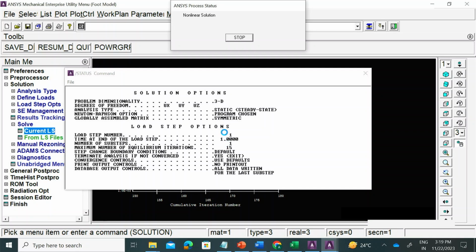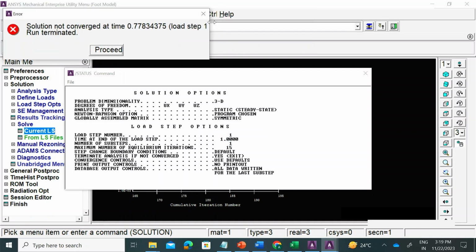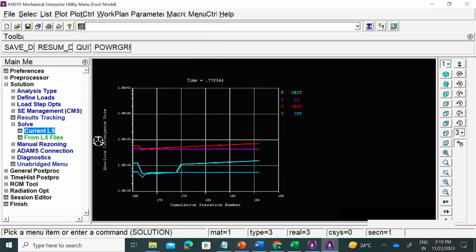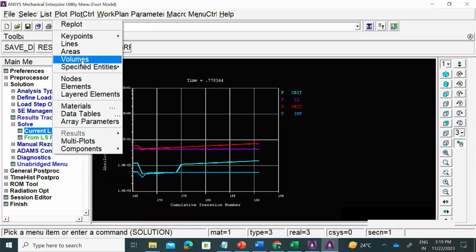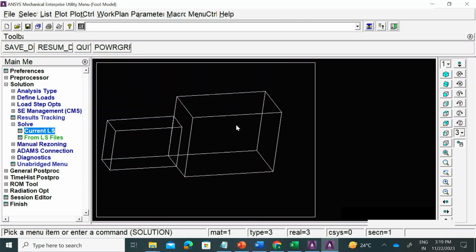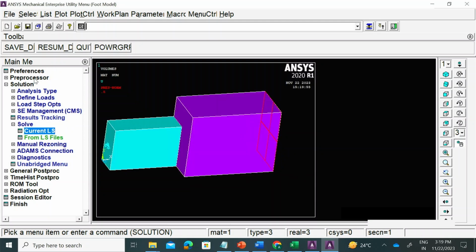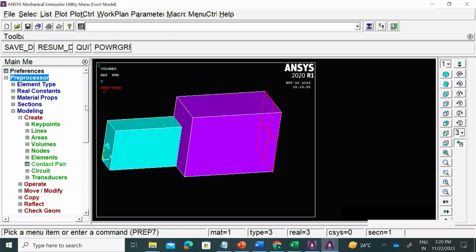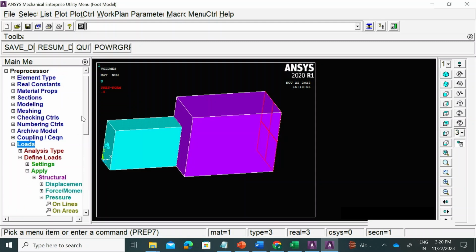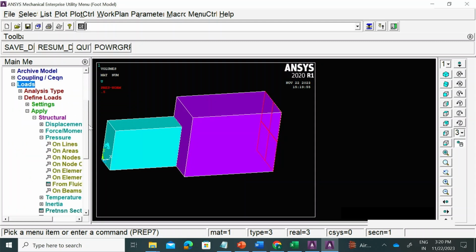Yeah, it takes a few minutes sometimes, and no, it's still not working. So it could be something else which we need to look at. These kinds of things can sometimes be due to the software as well. So let us revisit what our model looks like. We are looking at some pressures. Maybe the pressure is a little high. That can also be the case. So let's get rid of the pressure and these loads here very quickly. So loads, structural, I want to get rid of these loads.